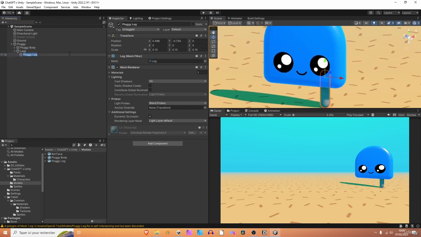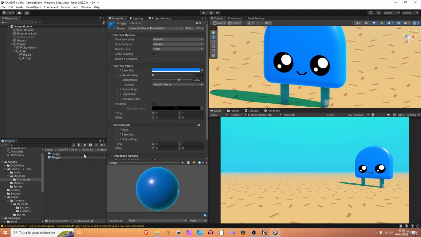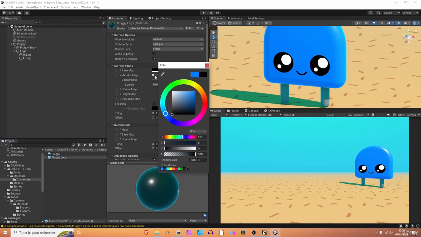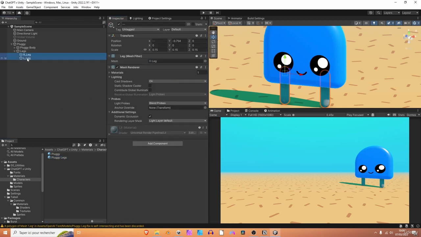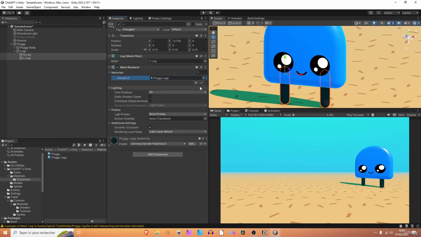Nice. So this is the right leg. And let's actually add the left leg. Okay, like so. On the other side. And now I just need to change the materials of these legs. So I think that I have one somewhere around here. Characters, pluggy. Let's create one. Pluggy legs. It's simply going to be black. Okay, and let's set the smoothness to 0. Let's grab both the legs and apply the material. Okay, let's move this one down and remove it.